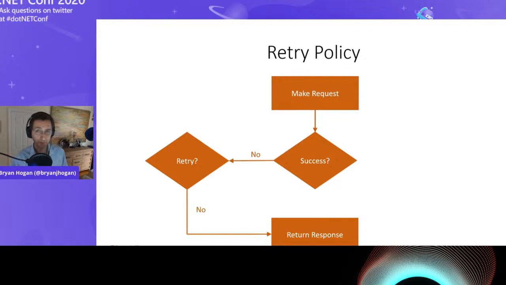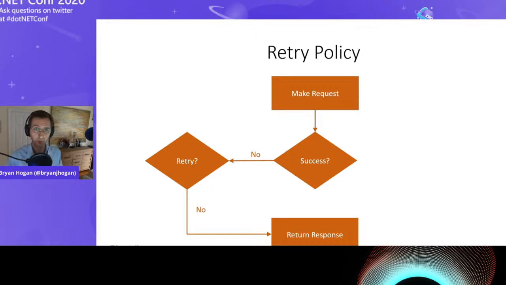Polly doesn't interfere with the flow of the request. If it succeeds, Polly doesn't do anything. If the request fails and should not be retried, Polly doesn't do anything. With a retry policy, you can make hundreds of requests using a single policy and they will not interfere with each other. Making a request inside a policy has very little impact on the speed of that request, and the Polly team have been working on that over the last few years to make it even less of a performance issue.